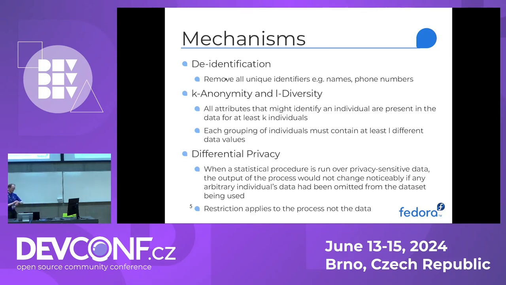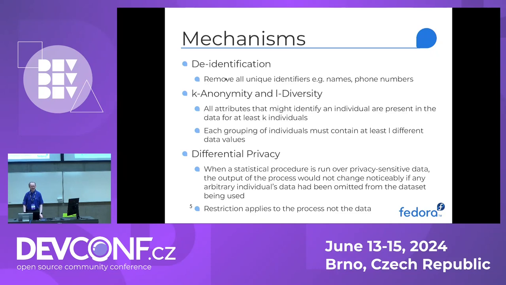What are the mechanisms we might use? The very starting point is you've got some data and you need to make it private — just remove all the identifiers that identify people. That's de-identification. It has a lot of drawbacks. It's not very popular because you can't then do any statistics like dividing data by age ranges, because you've thrown all the ages away. You're left with not much to work from.